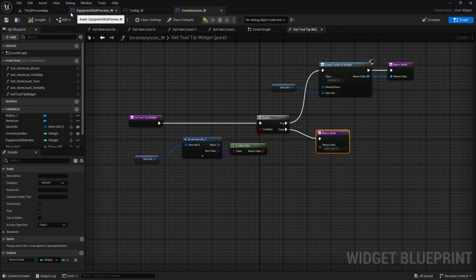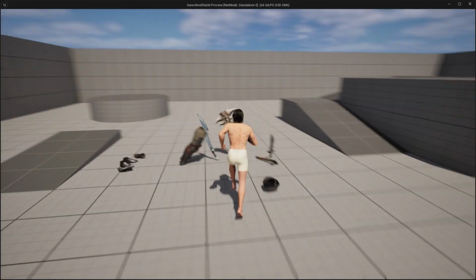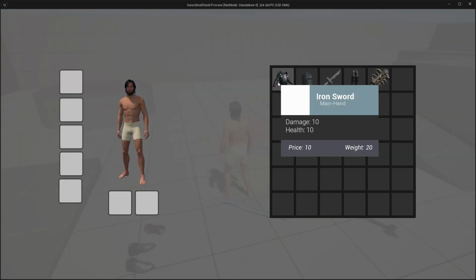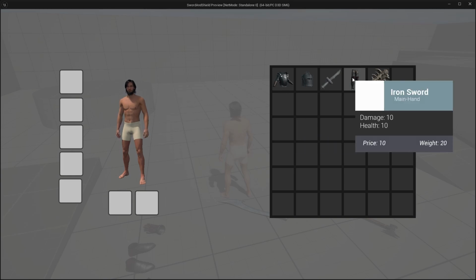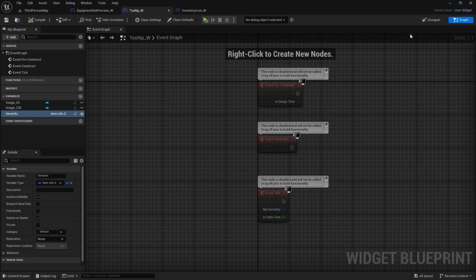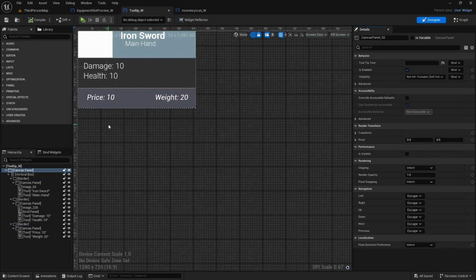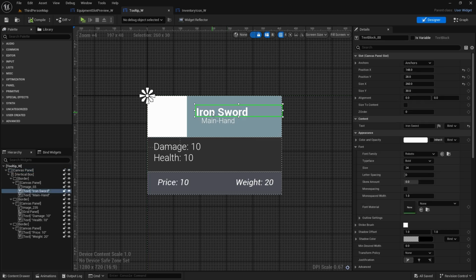And now if you were to go to inventory, you hover over the item and it shows you the tooltip that we created, but it doesn't have any data. So go back to tooltip designer, and now let's fix the data. So this iron sword is an item name.